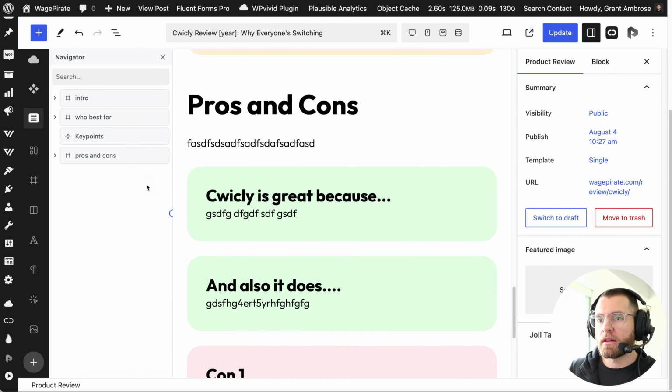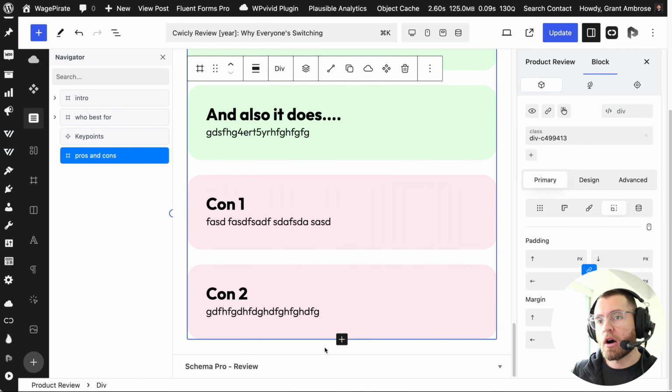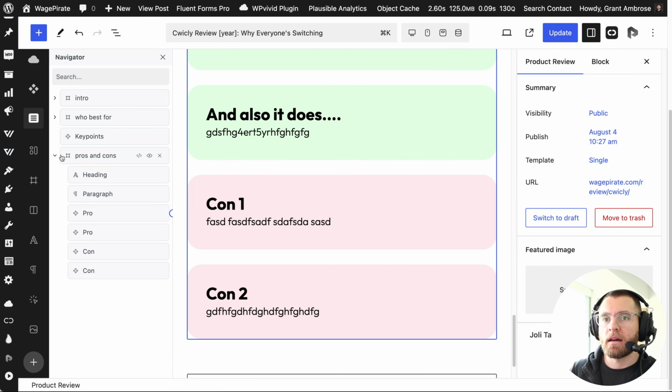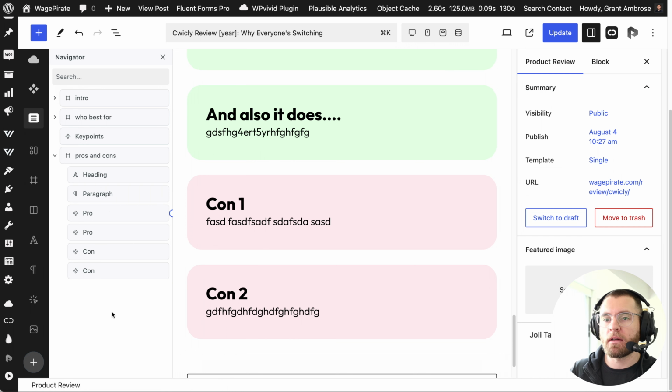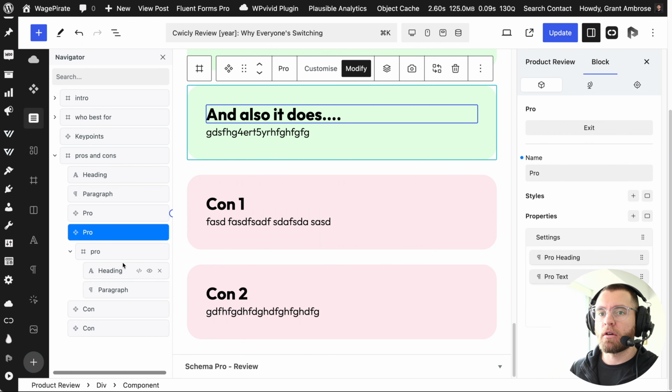So two different components there. The first one was pretty straightforward. Pros and cons is maybe not as clean as the block because everything could be done within the one block, where here I have multiple blocks and some components. But again, I didn't have to custom code anything using PHP, open up my editor and stuff like that. I could do everything in the builder, which is what I'm trying to do as much as I possibly can. Again, I have access to all the global CSS classes that I create in Cwicly, and I can easily edit styling from within the builder here.